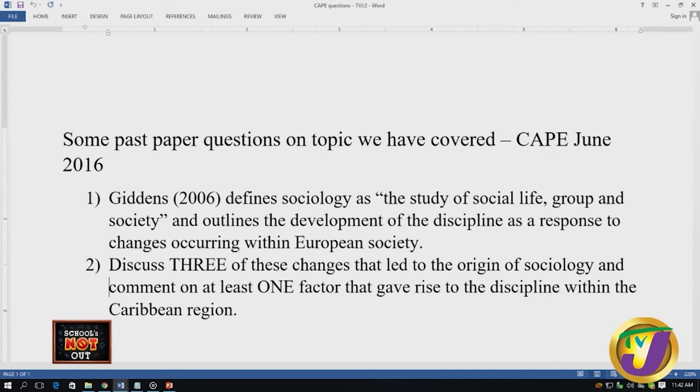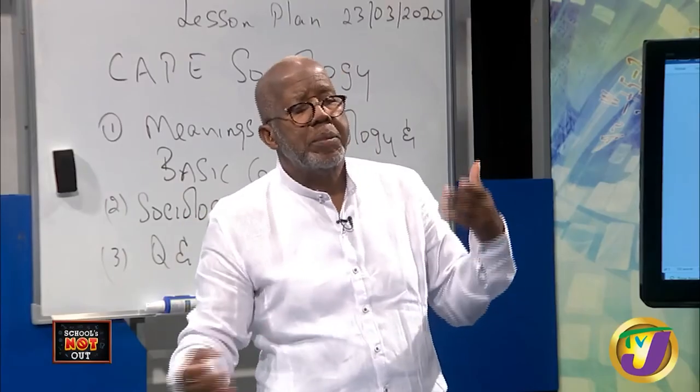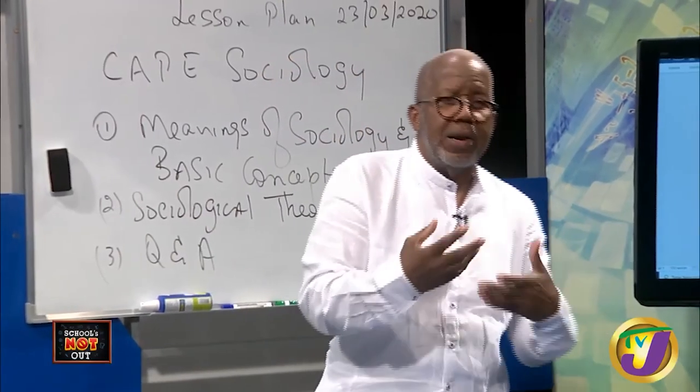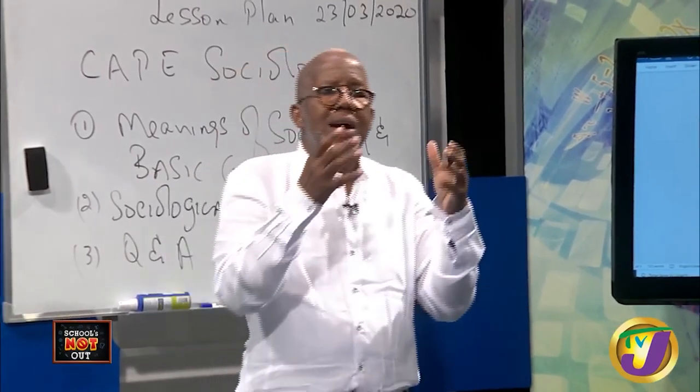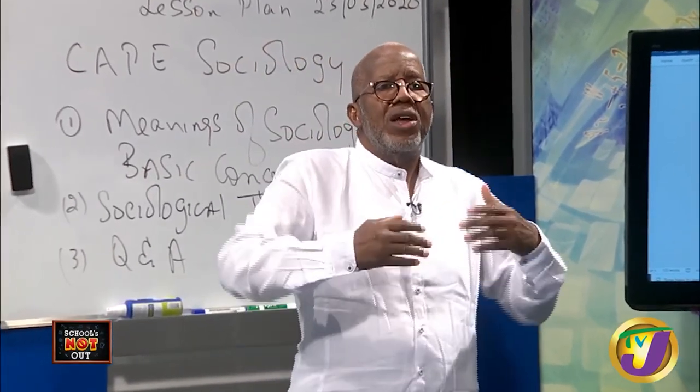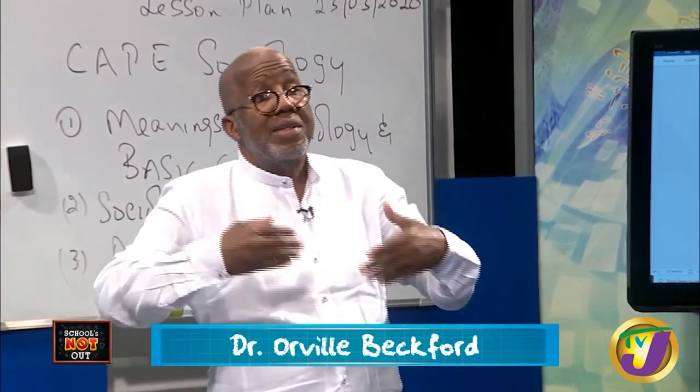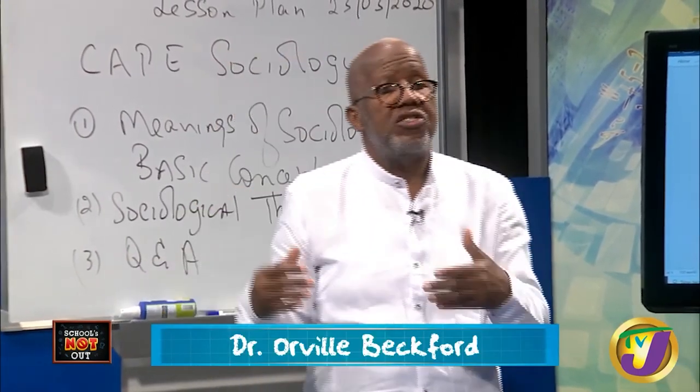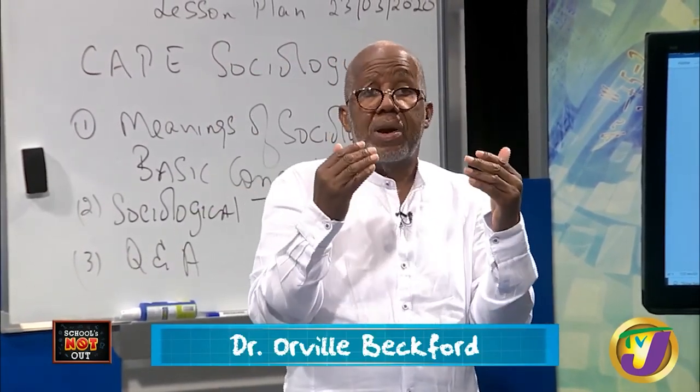And so Auguste Comte, along with others, started to develop a discipline called sociology to explain some of these social issues in society, to explain how different groups behave in society, to explain deviance, to explain crime, to explain poverty, and so on and so forth. So that is why they developed sociology, to explain all of those things. It was a scientific discipline, because the original persons were all what we call positivists.